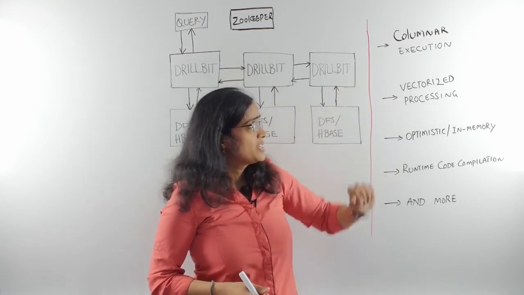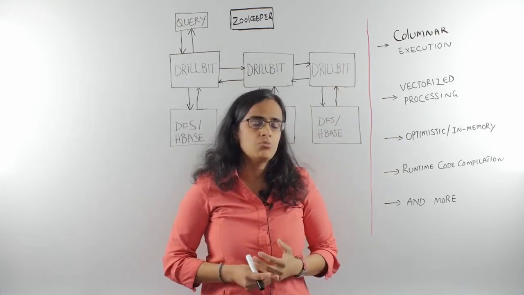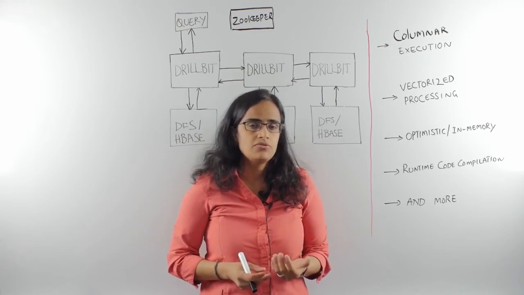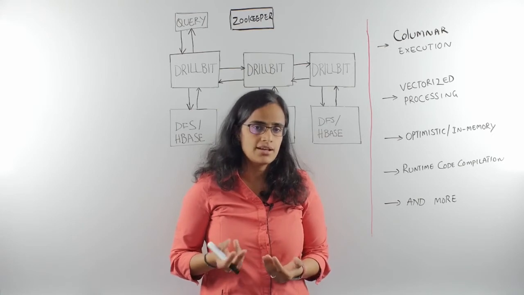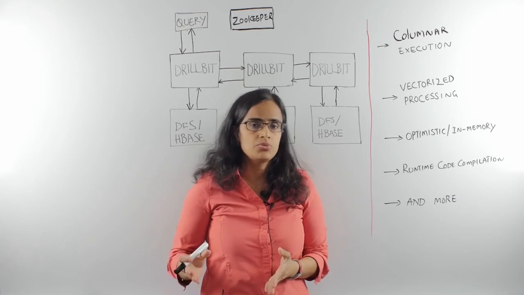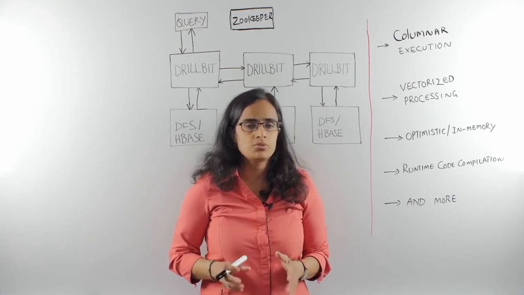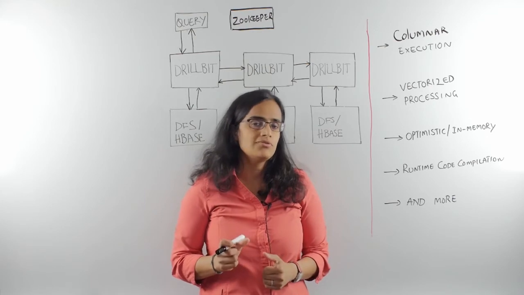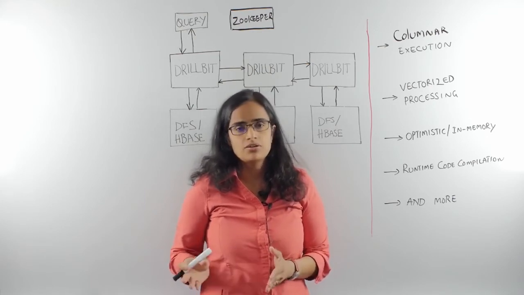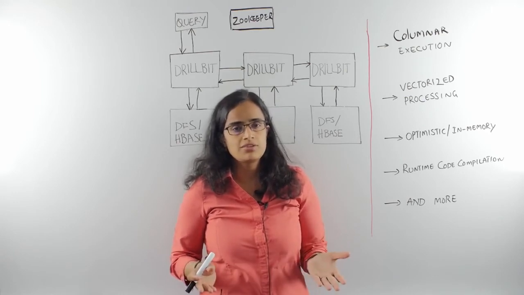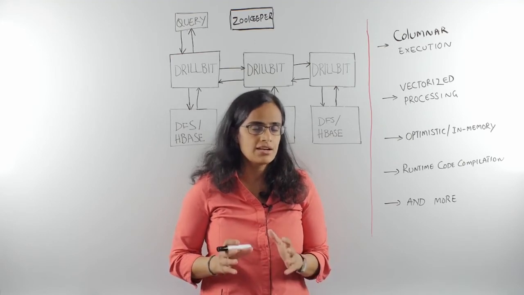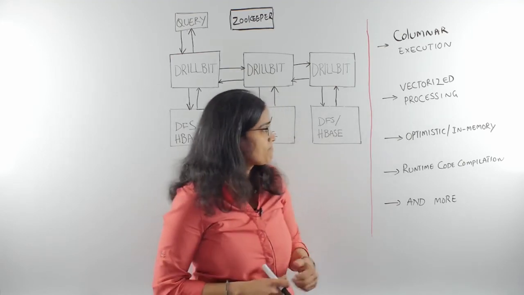One aspect around columnar execution is, some of you might have heard about a recently announced project called Apache Arrow. The in-memory data model for drill, as I was mentioning, is a columnar hierarchical data model. This has been spun out as a separate project and contributed to the community as a new open source project called Apache Arrow. The goal of that project is to standardize the data representation across a variety of storage systems as well as processing frameworks, such as Kudu, Impala, Spark, etc. So this is kind of the standard for big data analytics.